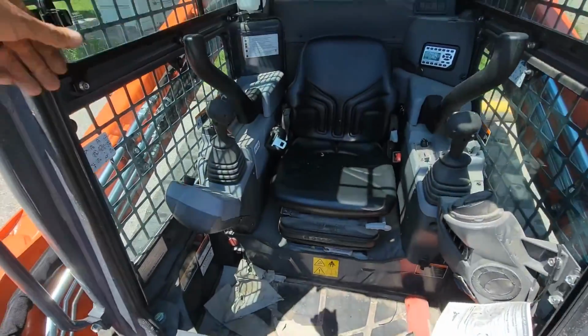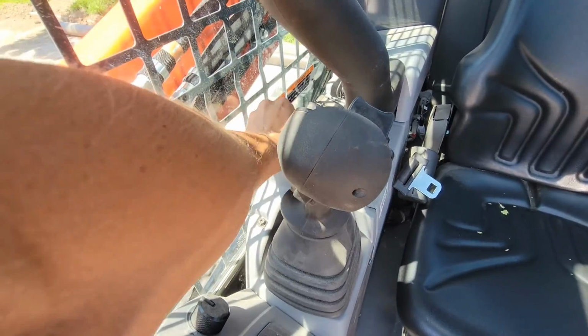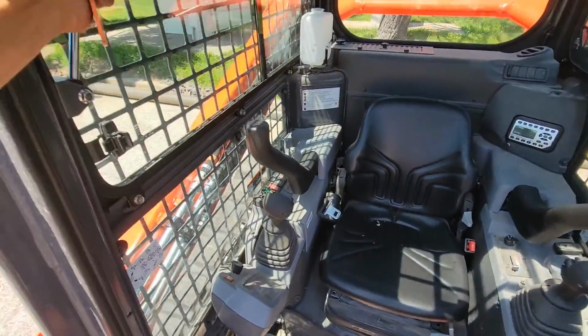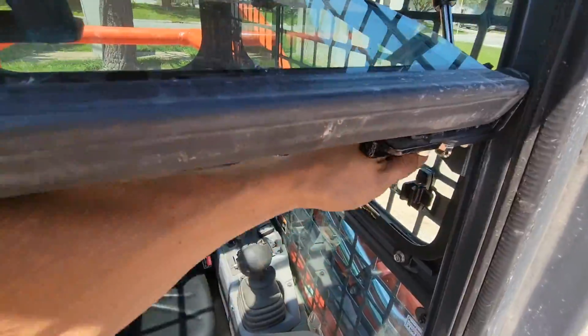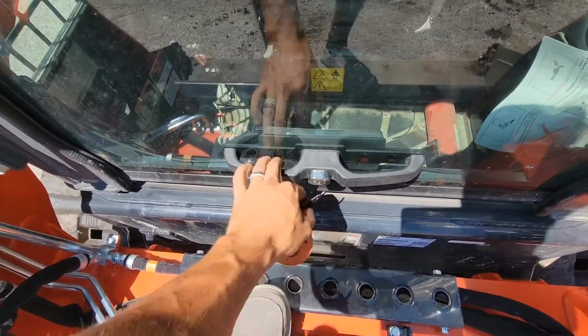And with everything, we need to lock up because, you know, everybody wants a skidster. Ooh, I want to take the keys too. We don't need anybody joyriding it. Latch. Latch. Who needs a cab when your doors are always open anyway? There we go, y'all. And I mean, I know this is totally secure since every Kubota key is exactly the same.